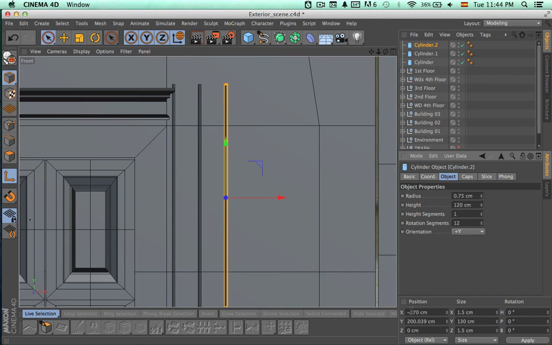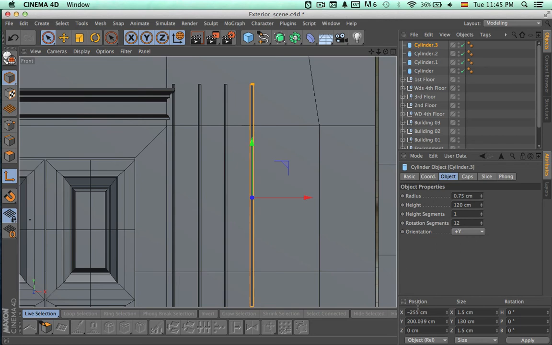and again we are going to make another copy and just decrease this value to minus 255, and we're going to just repeat this process.